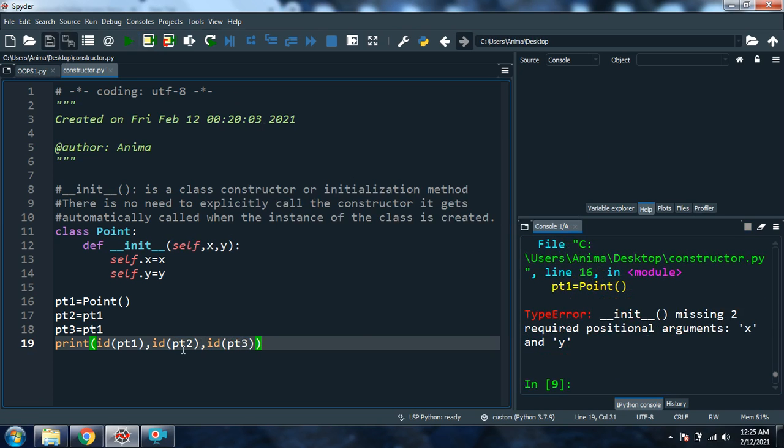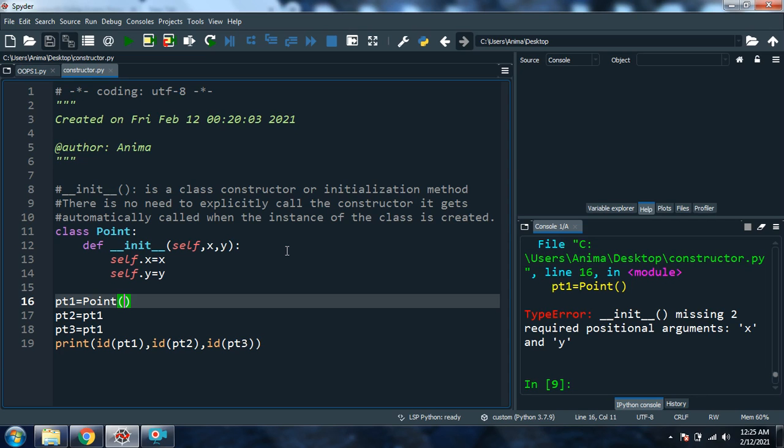Missing two required positional arguments. So here I have to say x comma y, or here I can write x equals 0, y equals 0. Sorry.